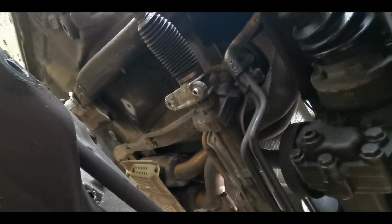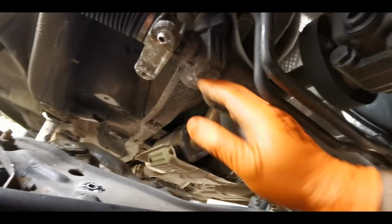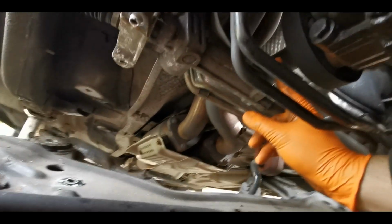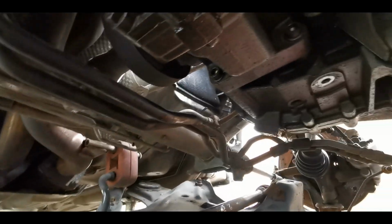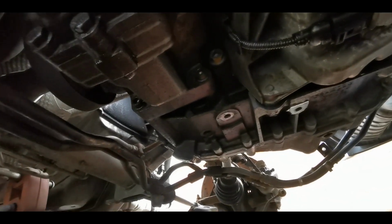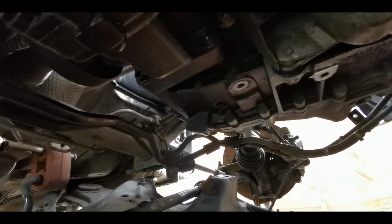So if you're doing a 3-inch downpipe, it gives you all the access you need. You drop the steering rack from inside the car, it comes down to about here. You can get the downpipe past, or if you're doing what we're doing today and doing gearbox off, it gives you room for everything to come out.